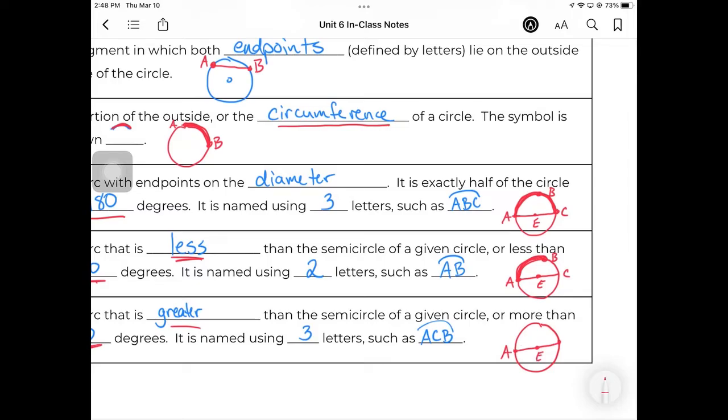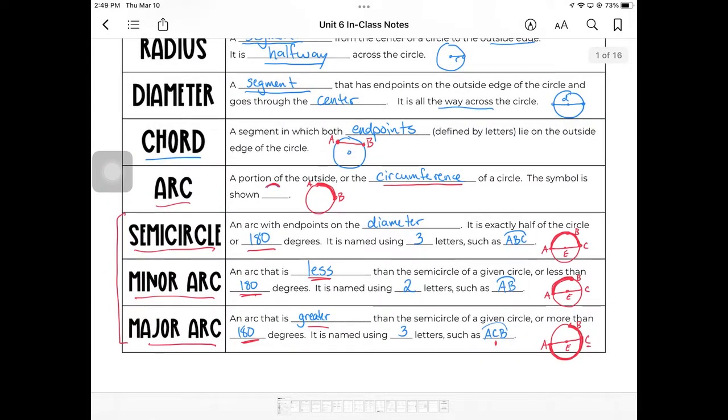So the diameter would be AC, and I'm going to put B up here, kind of the same place. ACB starts at A and goes all the way around to B the long way, not the short way. Okay, goes all the way to B beyond half the circle, so that's why I use this other point C in the middle here to show that I'm going the long way from A to B, not the short way. And those are arcs. And we'll get back to those later on in the lesson.